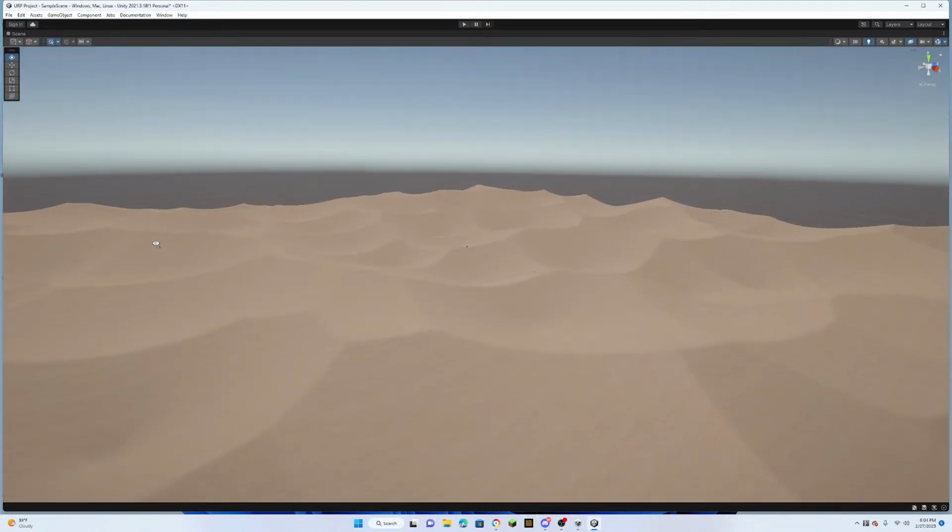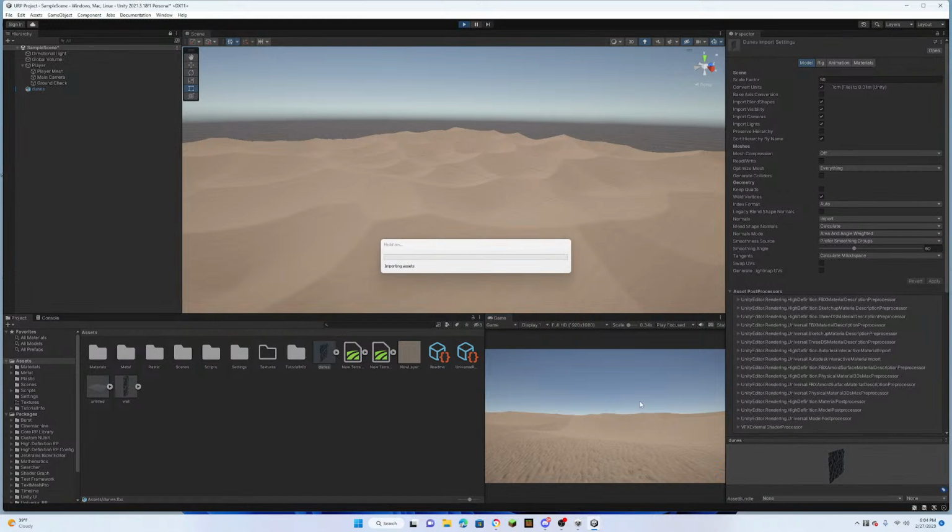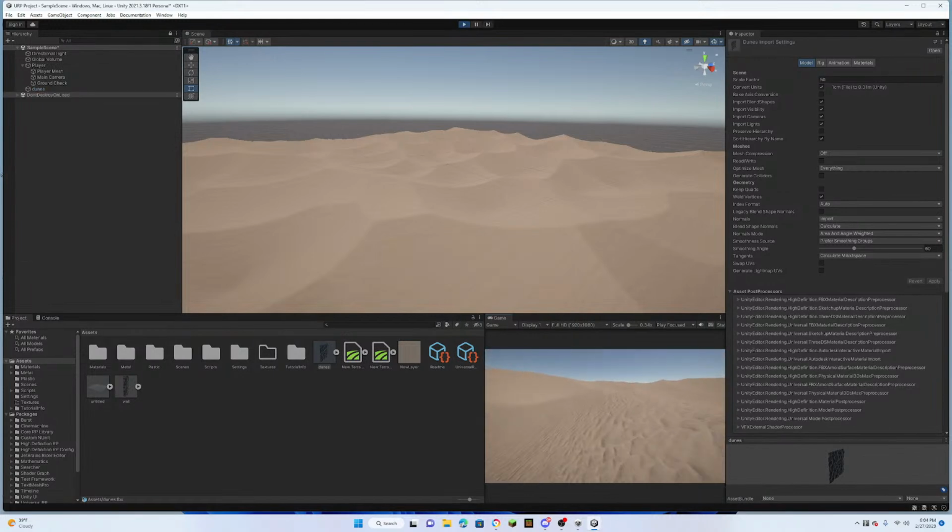So yeah, we can see him moving around if we go ahead and unmaximize, play. You guys probably can't see it, but I can. It's a tiny speck in the scene view. I can see me running around the map.